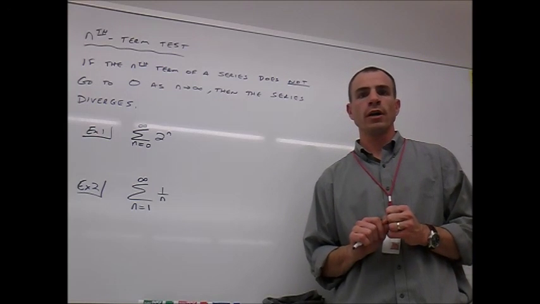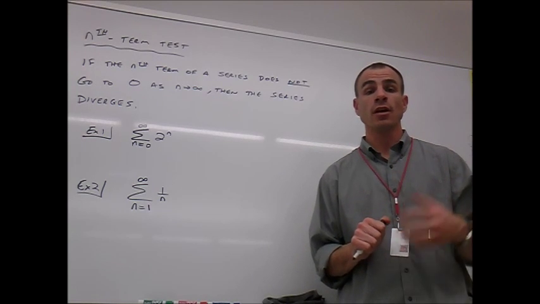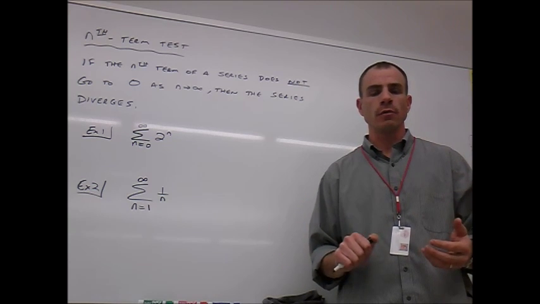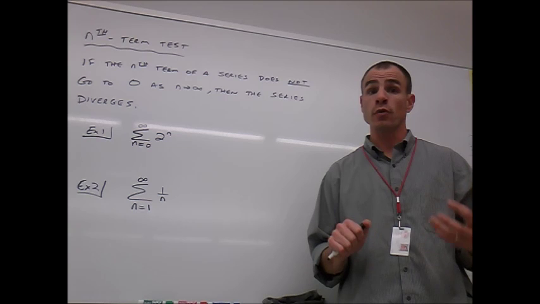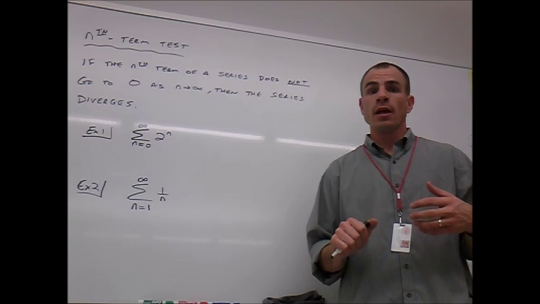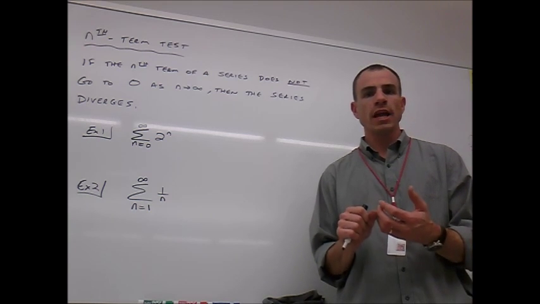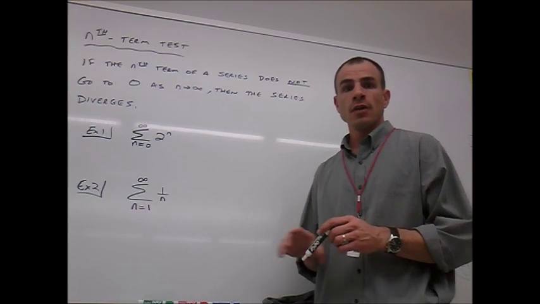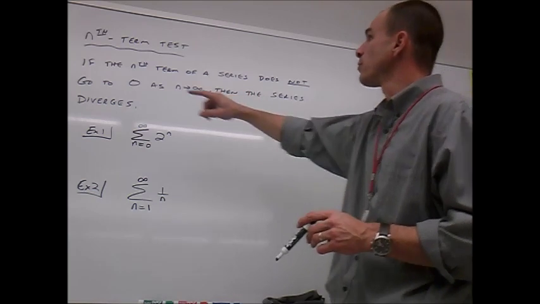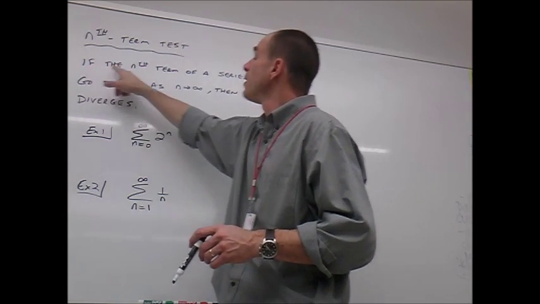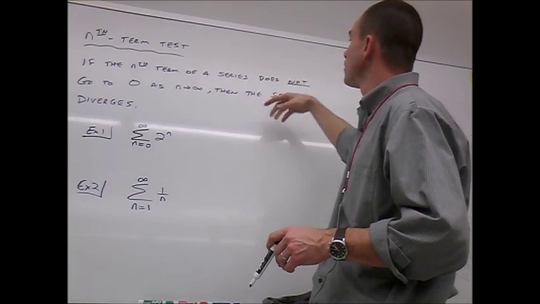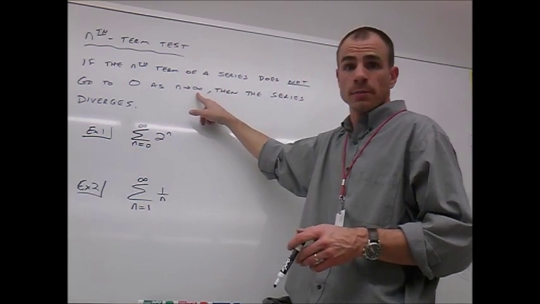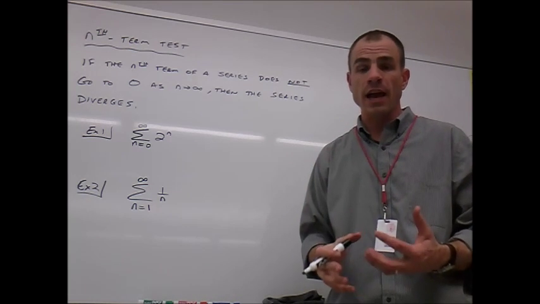Okay, we're back with test number 1, and this is a test that you actually want to do right away whenever you're trying to determine whether a series converges or diverges. Very quick one, and while it cannot tell us whether a series converges, it can absolutely tell us if a series diverges. So as I've been talking, you've probably been reading over my shoulder. It's called the nth term test, and what it basically says is if the nth term of a series is not heading towards 0, as n approaches infinity, then the series is going to have to diverge.